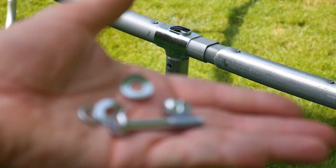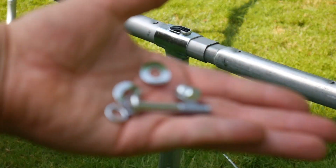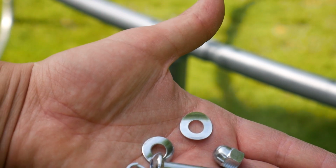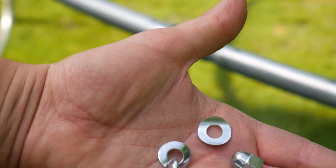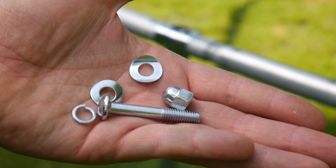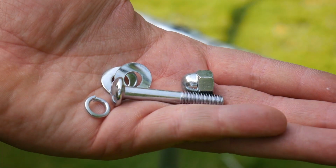Now these are the nuts and bolts that you're going to be using for this part right here. A nut, this is the longest one, a bolt, the longest bolt, 2 flat washers on each side, and 1 security washer like this. And these are nicely shaped so they will fit around the pipe.